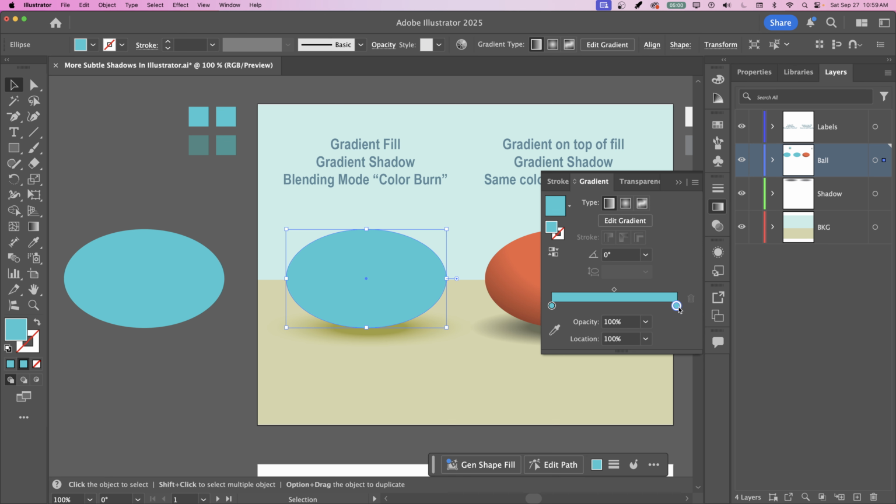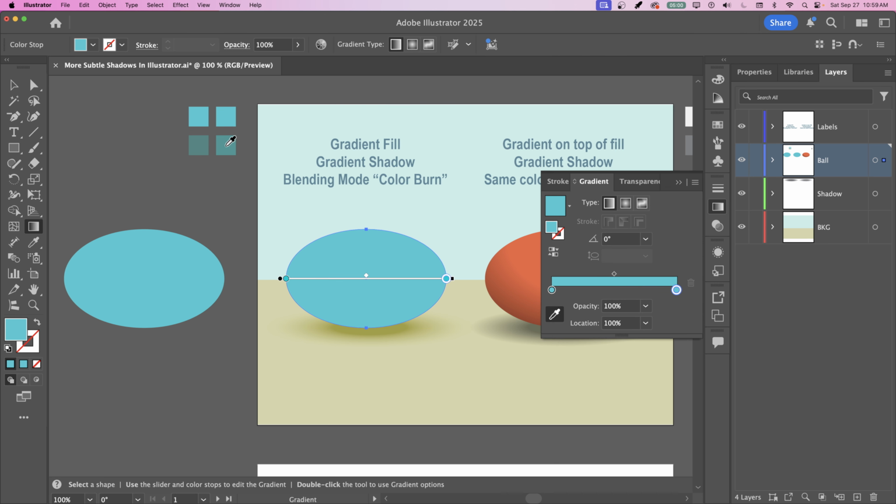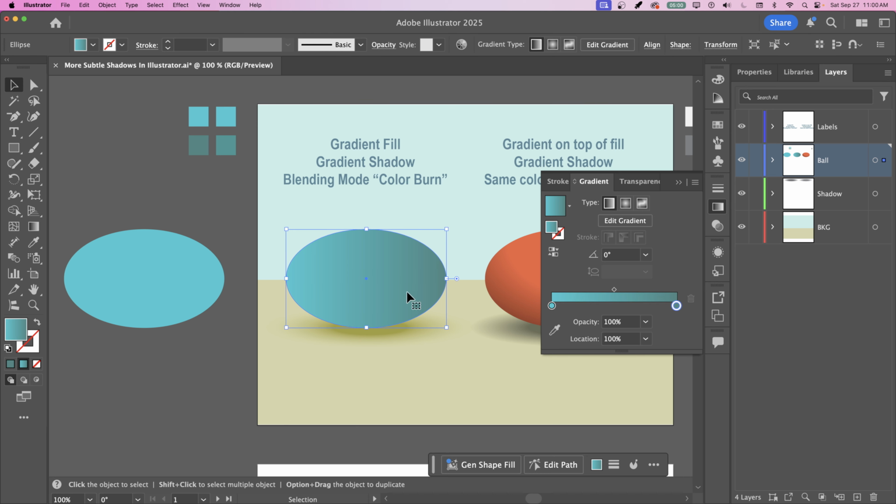However, we don't want that black. We want kind of this other blue here, this darker blue. So I'm going to, with the right side selected, grab the color picker, and then I'm going to go over here and select this darker one, okay? And actually I'm just going to grab this little slightly darker one here too. Alright, so that's a lot better. It's more of a natural gradient.